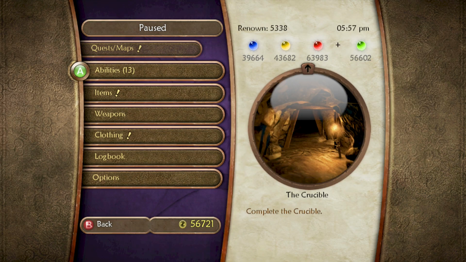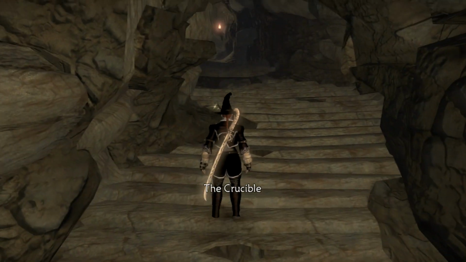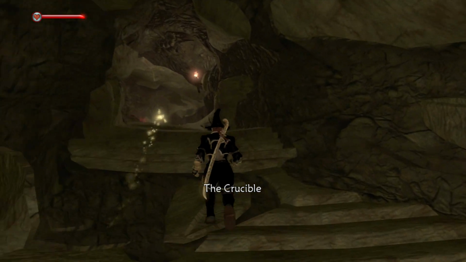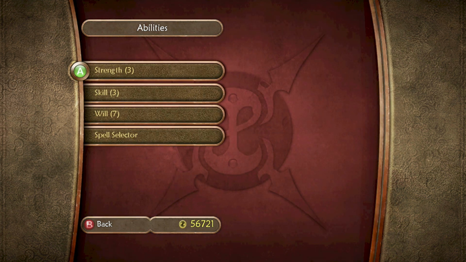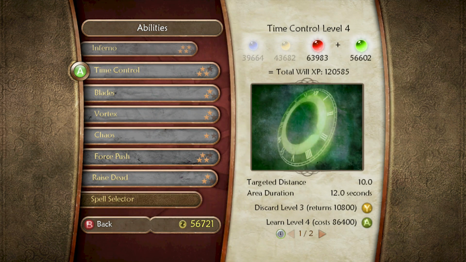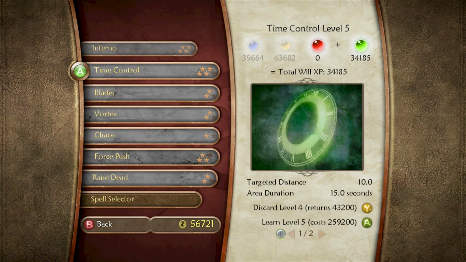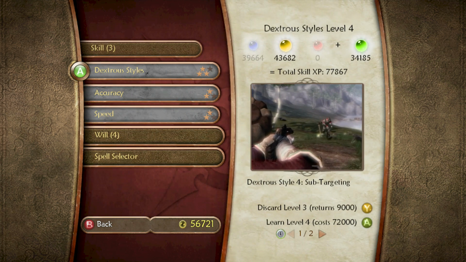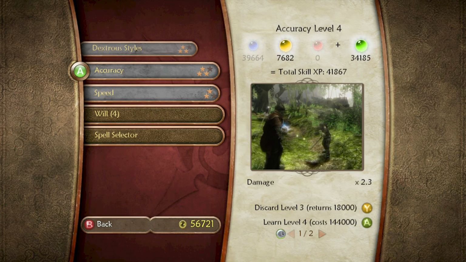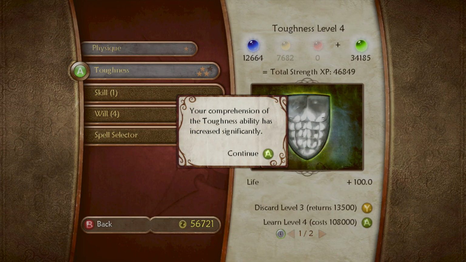And I think this would be a good opportunity to munch on some goodies. And get some new abilities. Wonder if she can take that time control ability now. The answer is yes. Let's see. Can she take more accuracy? Why, yes. And what about toughness? Yes, she can take more toughness.